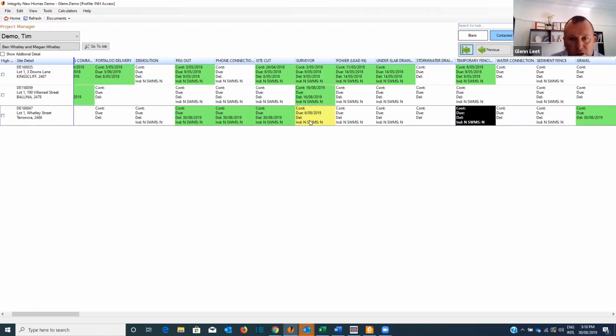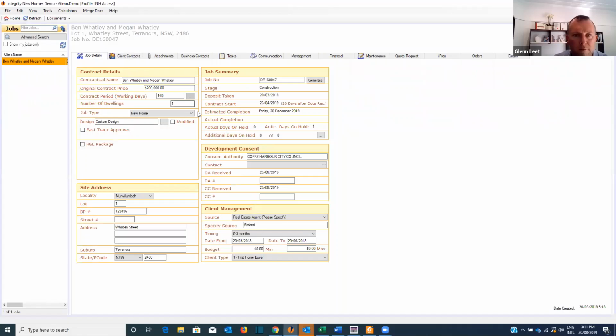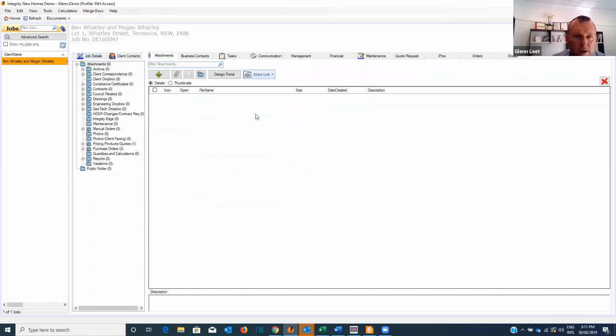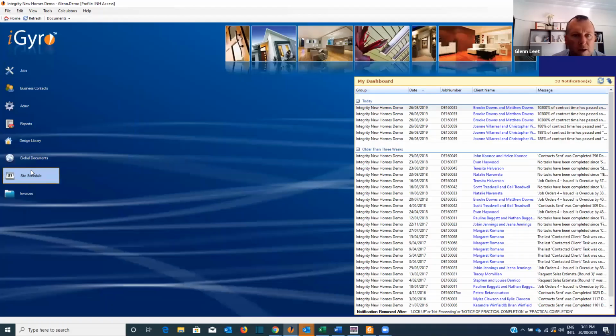Now, a couple of other things we've said. Very important that the email feature is used, as we've demonstrated. You can also very quickly go back to the job with this link here. So I'm wanting to see that job back here, so I can get hold of maybe some other information that's not readily available, maybe a client contact detail, an attachment, and so on. Then it just brings me back into that job. So very easy to navigate my way back there.